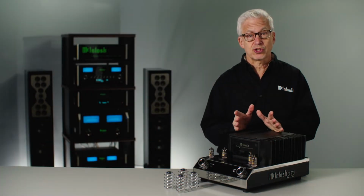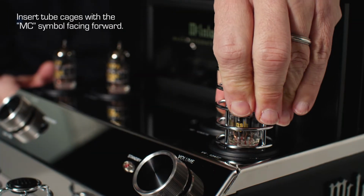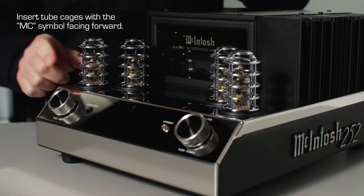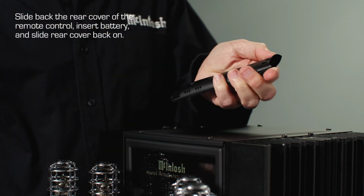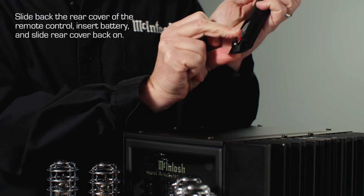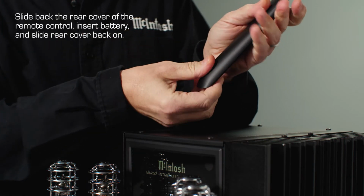Insert the tube cages with the MC symbol facing forward. Slide back the rear cover of the remote control to remove it. Magnets hold it in place. Note the direction I'm installing the battery in. Then slide the rear cover back on.